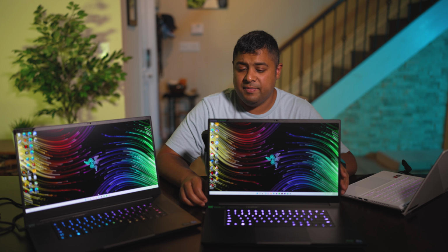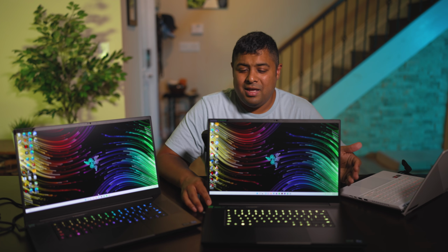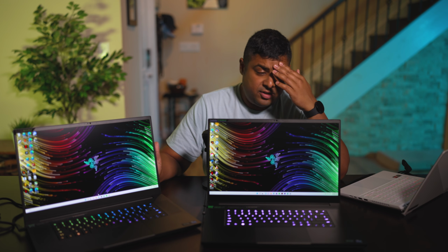The pricing is a bit ludicrous this year, but it looks like everything's up. I think the pricing is very competitive to something like the GE76. This is more expensive, and why are they charging more? What Razer is offering in the GE76, I am expecting better performance from the GE76, and if that's all you care about, then yeah, go for the GE76. But my needs have changed throughout the years. I need a combination of both a laptop to use and to have good performance.